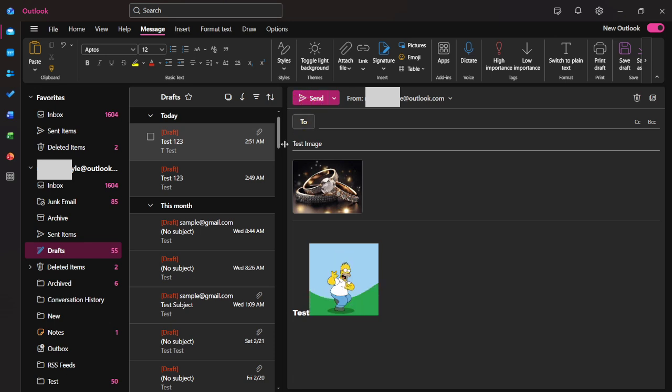That's it. Open Outlook, check the left folder list, click Drafts, and you'll see all your unsent messages ready to finish. If you keep Drafts in your favorites, you'll always have it one click away.